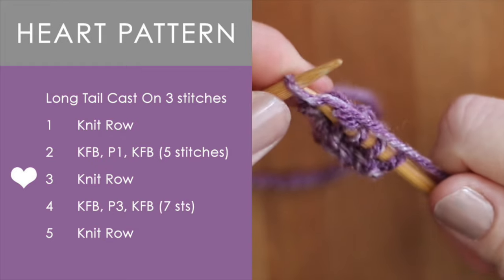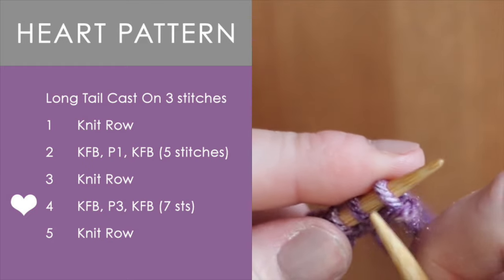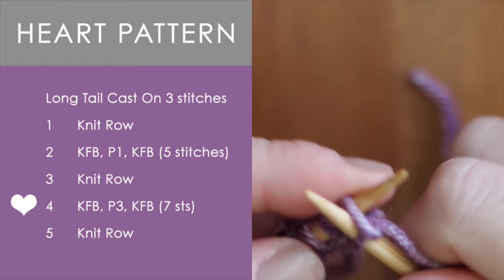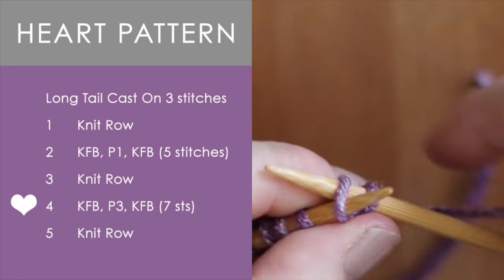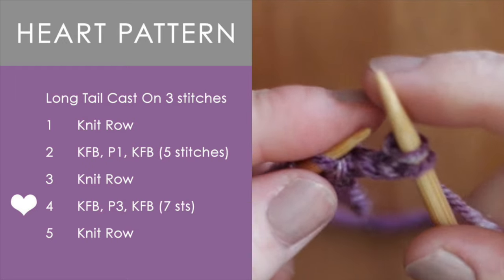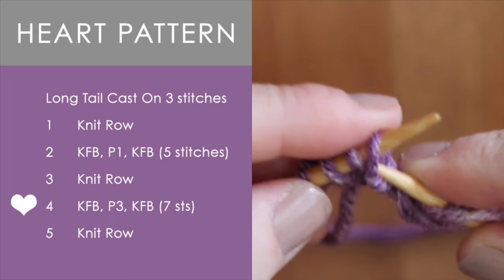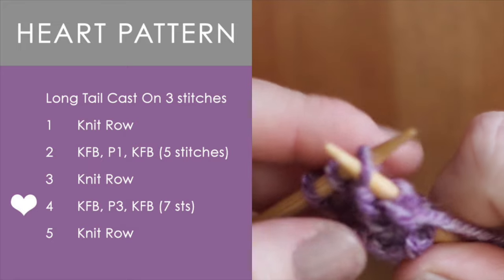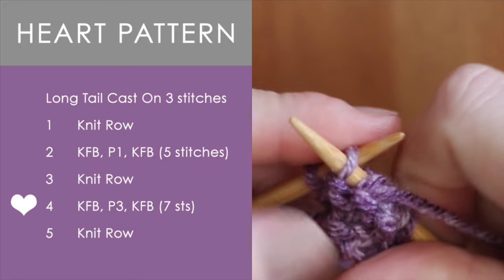And already, we have our last increase row. So we are going to start with 5 stitches and turn it into 7. So here we go, on the very first one, it's knit front and back. So knit, and then go into the back, throw it around, knit through, and we have 2 stitches where we only had 1. And now these next 3 stitches are just going to be purl, and we're purling because we are doing the stockinette stitch, which makes such a nice, smooth surface.